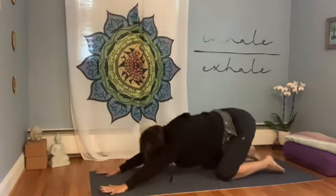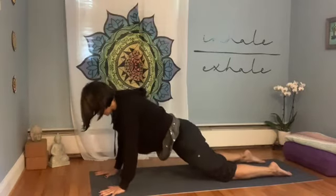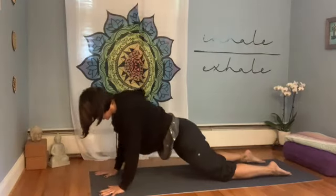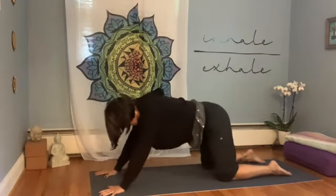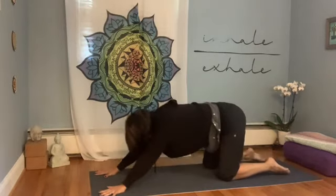Let's try it again. Inhale, shoulders over wrists. Exhale, bend the elbows to lower, getting nice and strong. Inhale, push back up. Exhale, hips go back. One more, just like that.